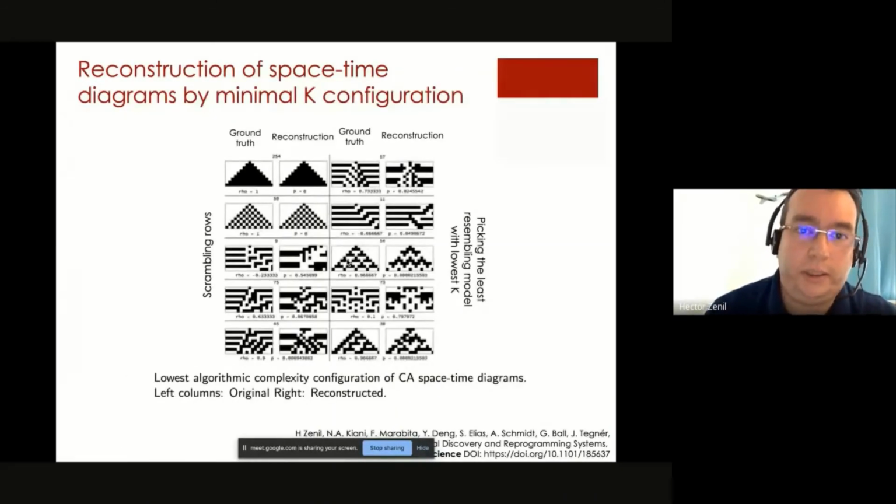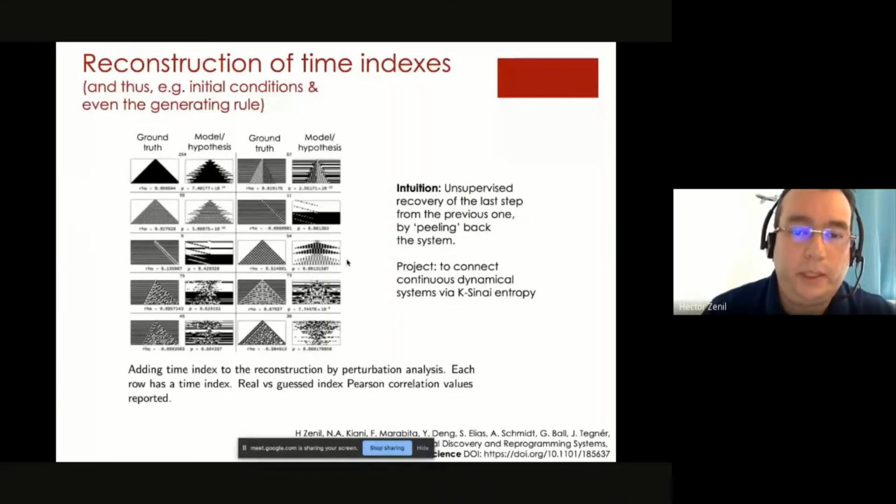So we reconstructed the thing, but we don't know what came before what. But this one now is reconstructing the dynamical system and indexing every one of these rows. And now this is why you are seeing that there's some errors here. So it has the trend, but actually it is not perfect. And we know why. It has to do with the boundaries. So actually this can be corrected because we know that, for example, we are taking chunks of size 4 by 4, then every non-4 multiple, we are going to have an error that we can correct.